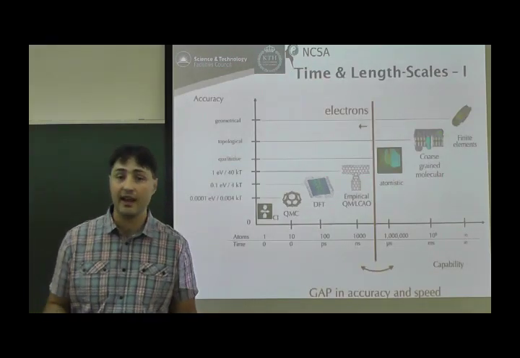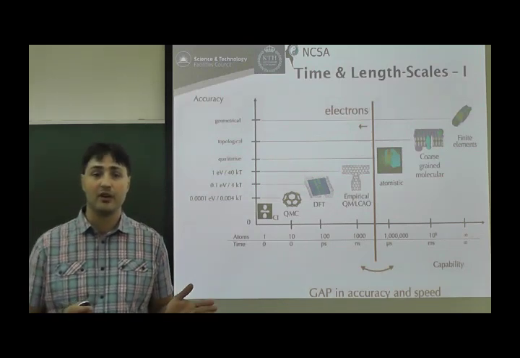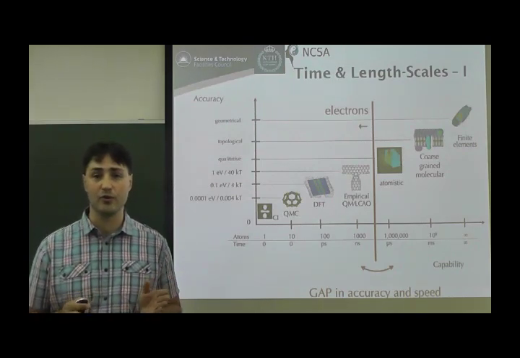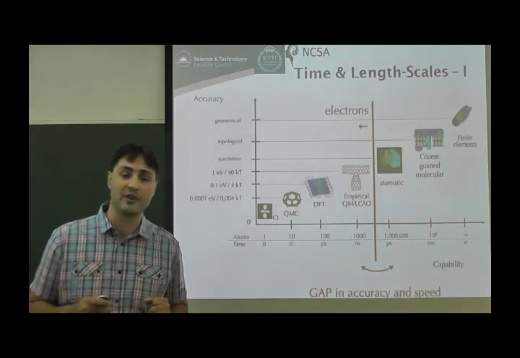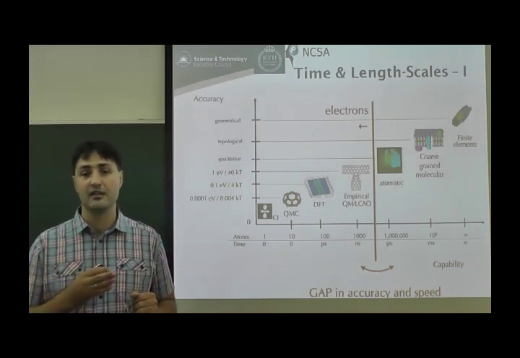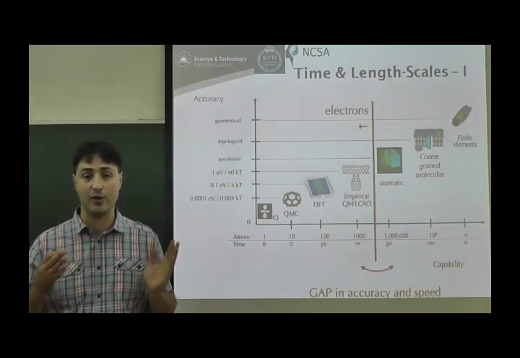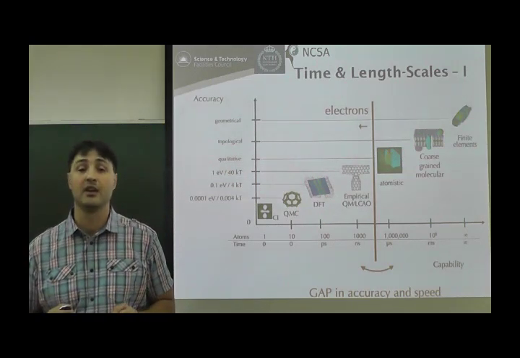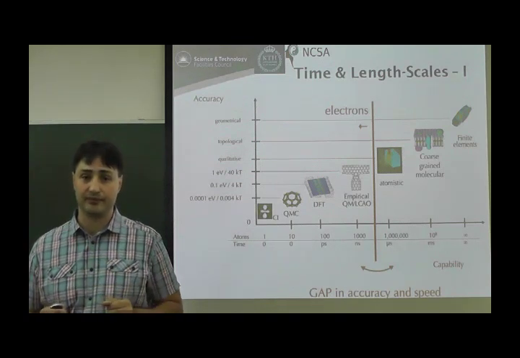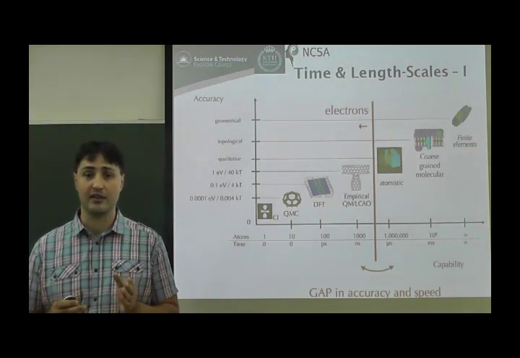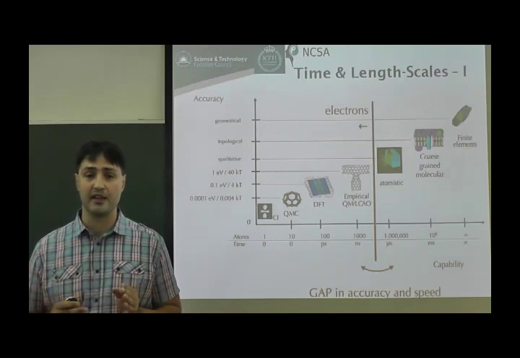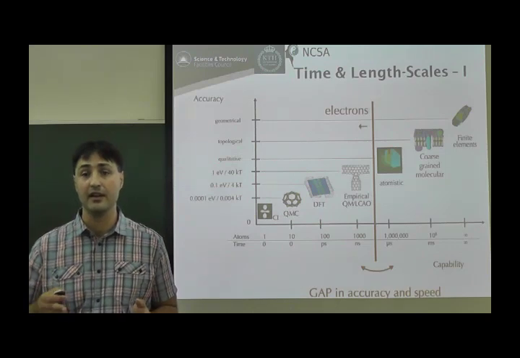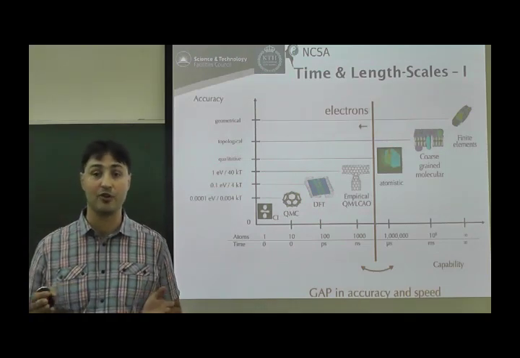In this slide, you can see a diagram where we move from ab initio methods to classical methods, and you can see that even in the ab initio world, which is where we know something about electrons, we have a number of methods that can resolve those equations of state on a certain time scale and with a certain accuracy. When we start with the configurational methods like Hartree-Fock that are absolutely accurate but very, very expensive, then we can move to quantum Monte Carlo, we can move to density functional theory, and so on, where we use approximations like atomic orbitals.